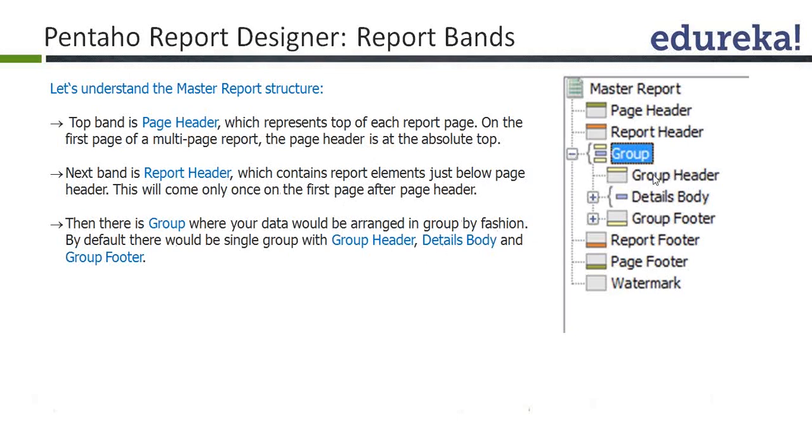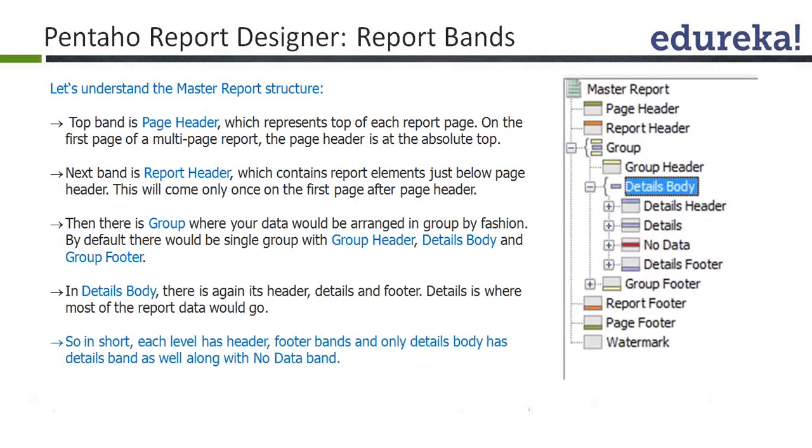Each group has a header, so you can mention, okay, this particular group now belongs to North region, and after that header your details will follow. At the bottom you can see, for North region we are doing so and so. This is the profit we are deriving. So far the growth is very good, so no need to focus too much on North region. That type of footer comment you can add in the group footer.